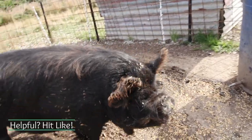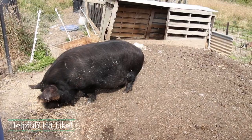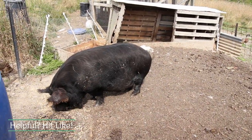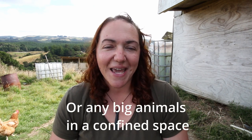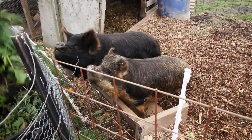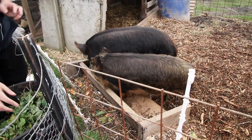And then this is our boar Sticks and he is a big boy. He comes up to about my mid-thigh. This video doesn't really do him justice, but I didn't really want to jump in there. We have a rule here that we don't go in with the Kunekunes unless there's another adult around, so I didn't want to go in by myself just so you could see how big he is. He's quite big, quite heavy, and probably a little bit overweight — we need to get him back out into the paddock eating grass. But as you can see, his genetics make him quite a bit bigger.